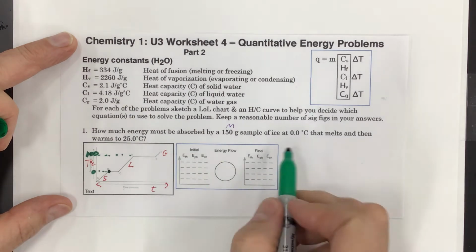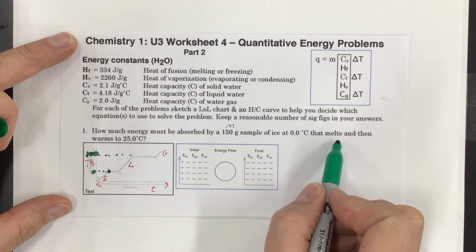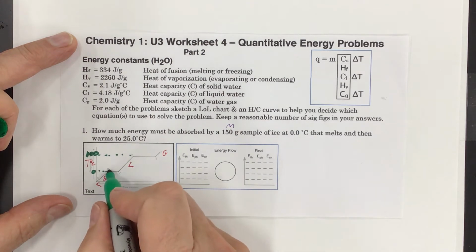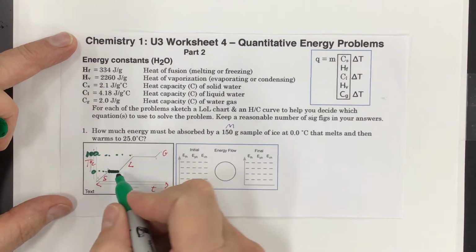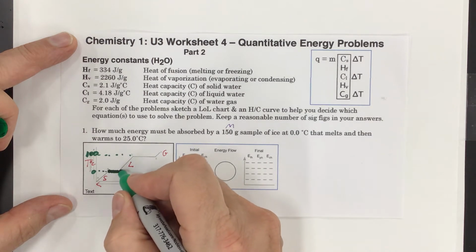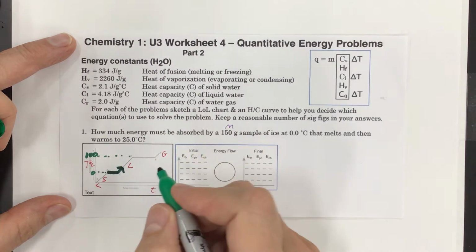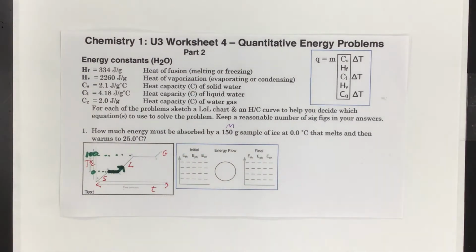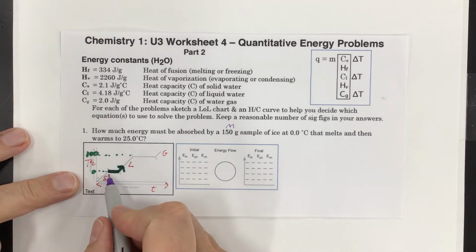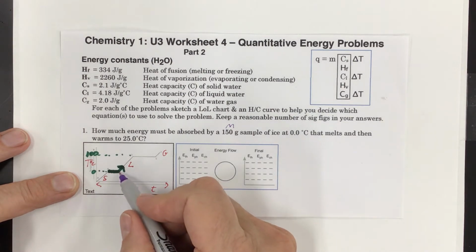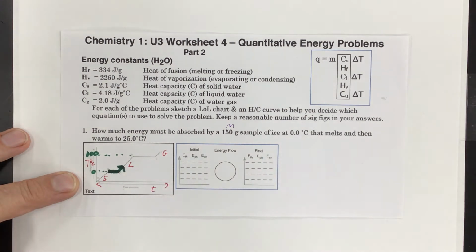That's our starting point. It says it melts and then warms to 25 degrees Celsius. So we're going to start there. We're going to melt it, completely melt it, and it's going to end up at 25 degrees. So this is 0, this is 100, right about there is 25. So we've gotten ourselves on the curve right there. We know where we are. And we are in 2 sections. There was a section here where we are melting the solid ice, and then there's a section where we're heating the now liquid water. So that's 2 equations.